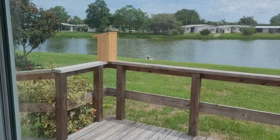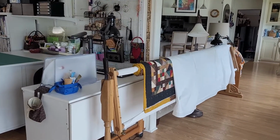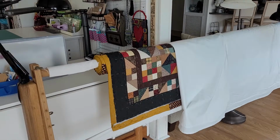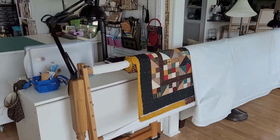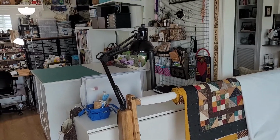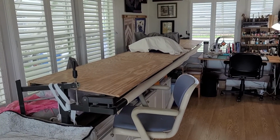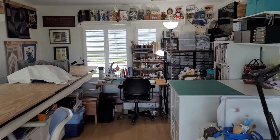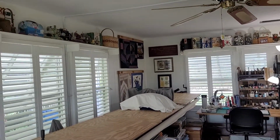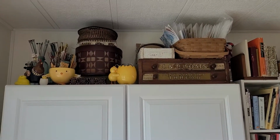Okay, well that's my outside that I look at every day. Beautiful. My living room, dining area, and we start the craft room. This is a quilt that I'm working on, hand quilting right now. And because we have limited space, once I'm finished hand quilting whatever I want to hand quilt, I'm going to be selling my quilt frame, because I have over here a machine for quilting, and that's what I use most of the time now. So I'll do kind of like a little overview so you can see everything, and then I'll go around slower and show you some specifics, and then I think I'll pause, and then I'll show you how some things of how I organize.